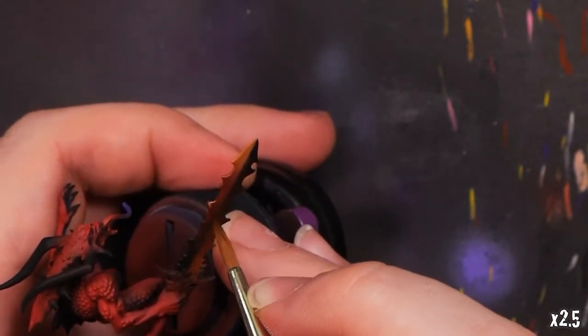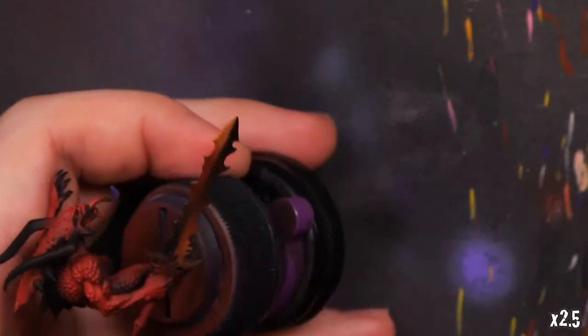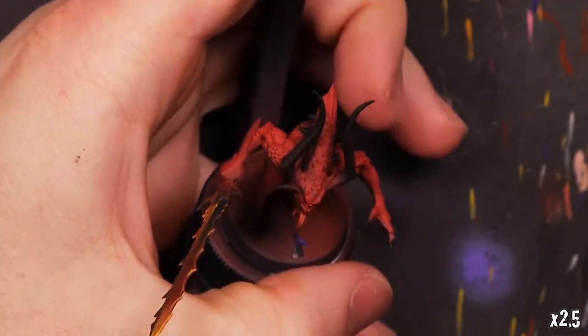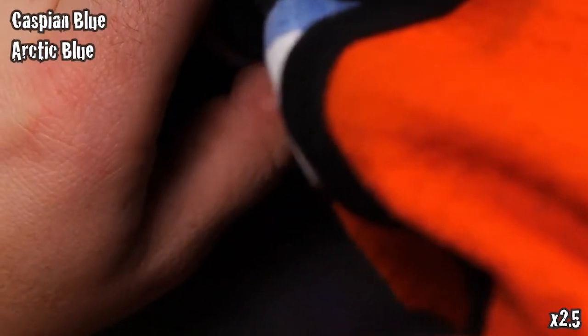I'm going to use various bits of that Burnt Red, Bold Pearl Red, and Golden Yellow to get some edge highlights here, doing them a little bit directionally. Some of the darker areas get hit with a little bit of the red first, then build up to that yellow and push the yellow towards where you think the light should be.